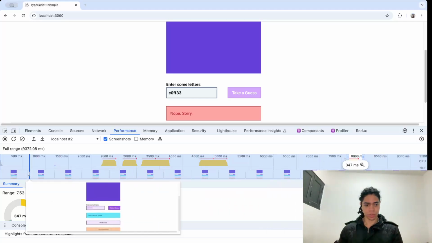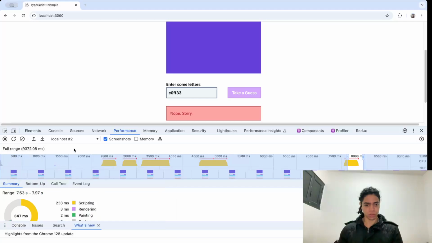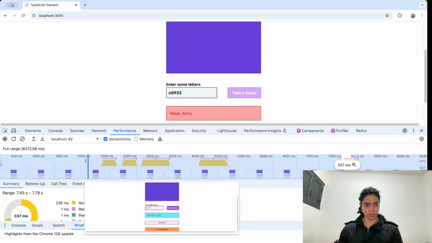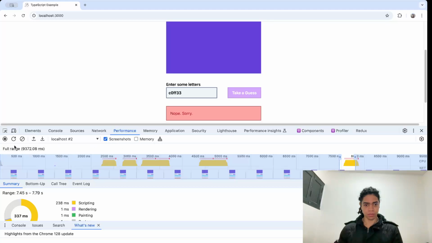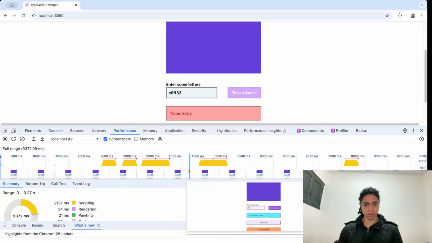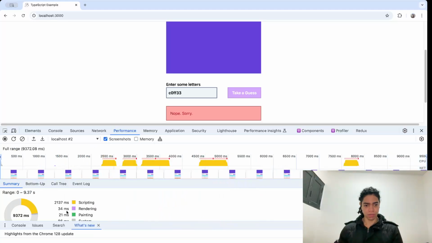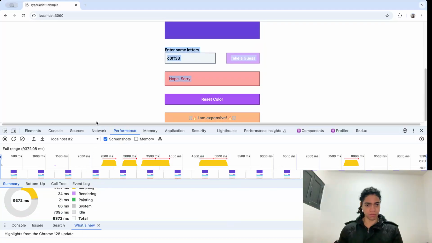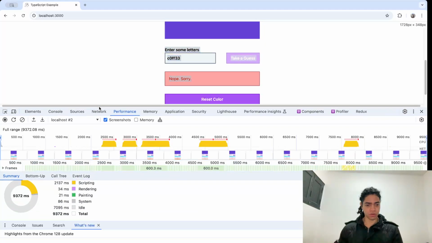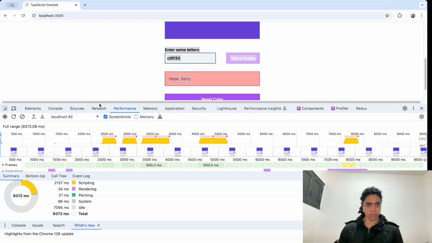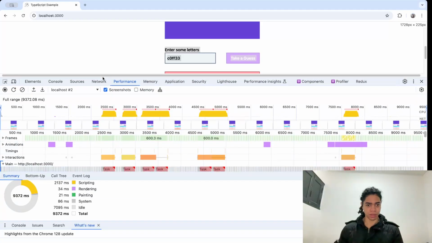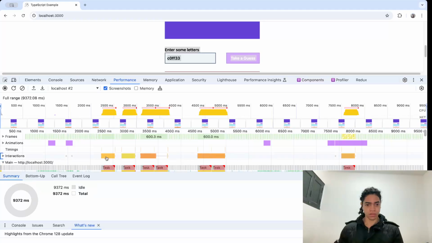Interesting. So now this is actually measuring that. And in the performance tab, it's telling you what is being measured, followed by this. It's taking too much time for an interaction to take.